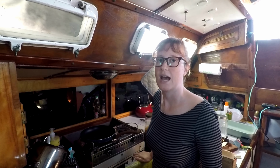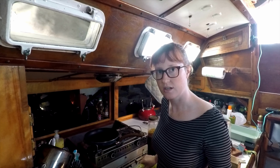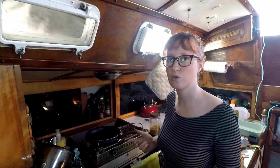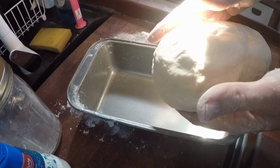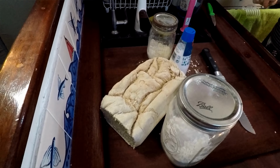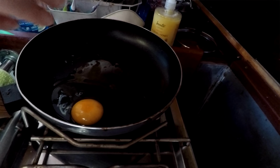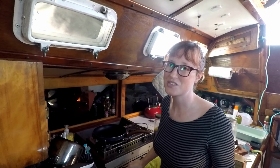Set out to sea in Cádiz. Right now we are waiting for a weather window to head to Tangier, and in the meantime we're using this opportunity to edit a lot of videos for you guys. Herbie just made some awesome looking bread, I'm gonna make some eggs, and even though it's a really beautiful day and it hurts to stay inside, we've got a lot of work to do, so duty calls.